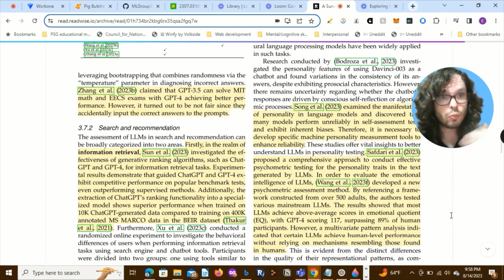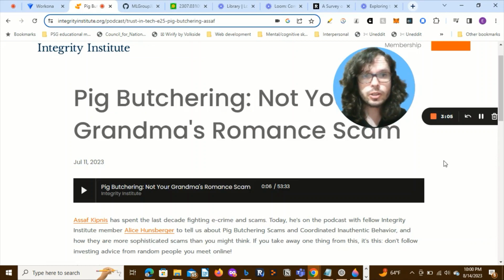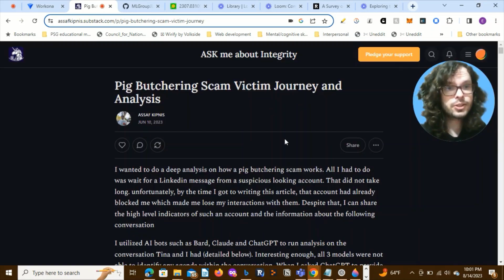One trend that has been growing increasingly worrying over the last year and a half, which has the trust and safety community all abuzz, is the trend of pig butchering scams, which are essentially romance scams, but with an extra twist and flavor of cryptocurrency investments. For those interested, my friend Asaf Kipnis, formerly an I3 e-commerce fraud investigator at Meta, recently was interviewed for a podcast episode on the Trust in Tech podcast through the Integrity Institute, where he discussed the problem of pig butchering in great depth. He has also written excellent walkthroughs and detailed explanations documenting the journey that is taken by a victim of these pig butchering scams.